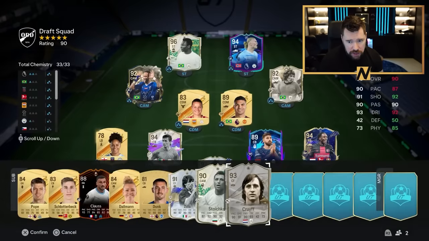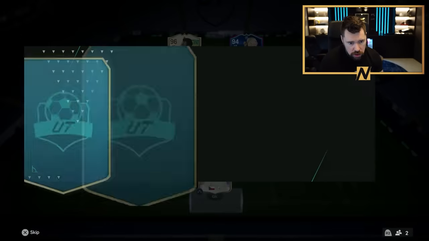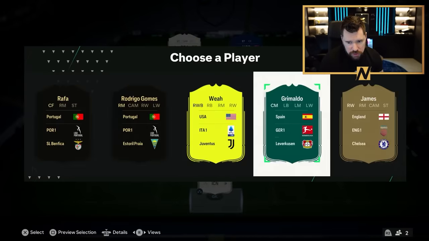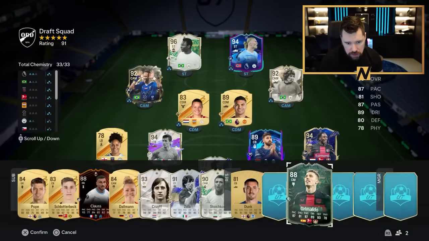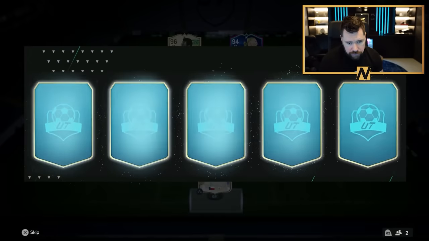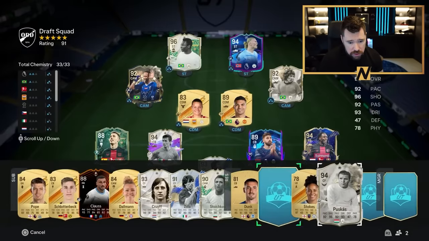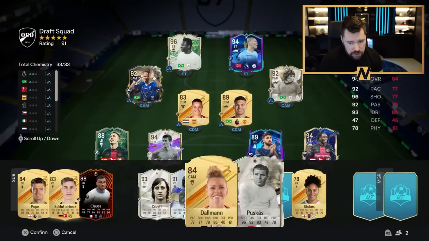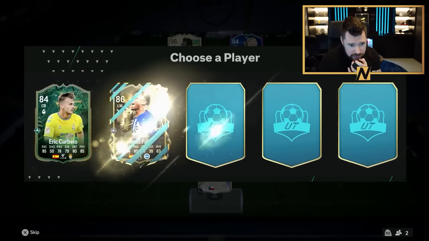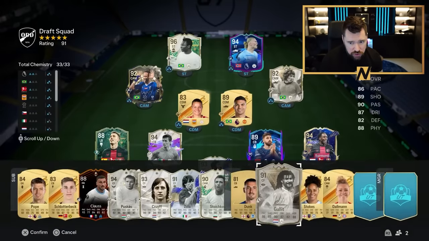93 Cruyff is okay for the bench. Ronaldo's got left back. He has got left back. Damn. 94 Puskas. This is actually going to end up being a wild draft. It's going to be those DMs that's going to cost it. This Hullet doesn't have DM, does he? He's got CAM and striker.